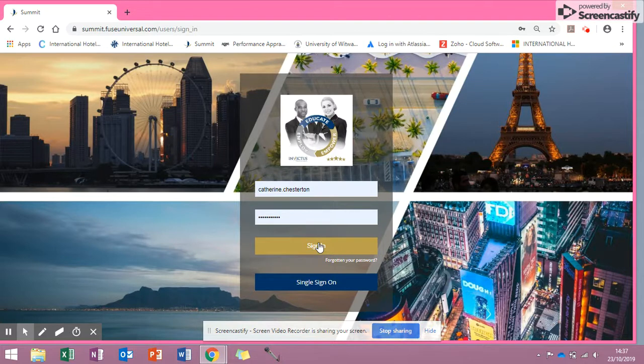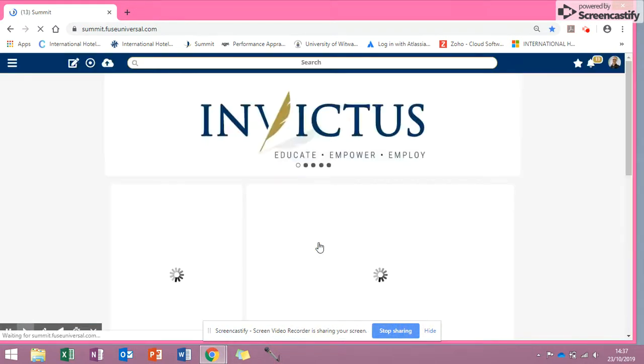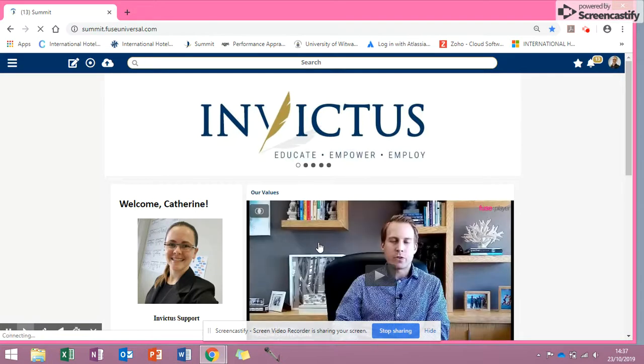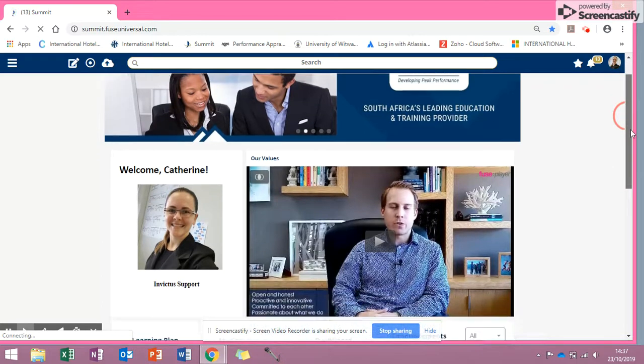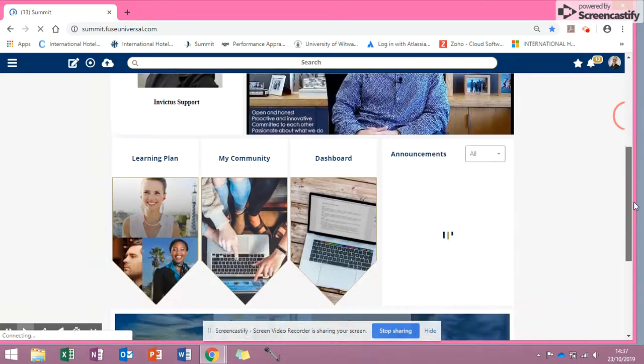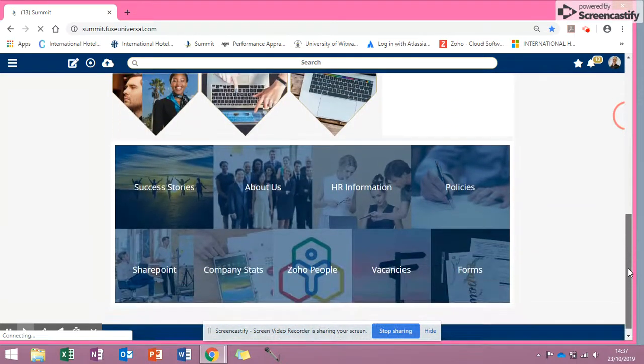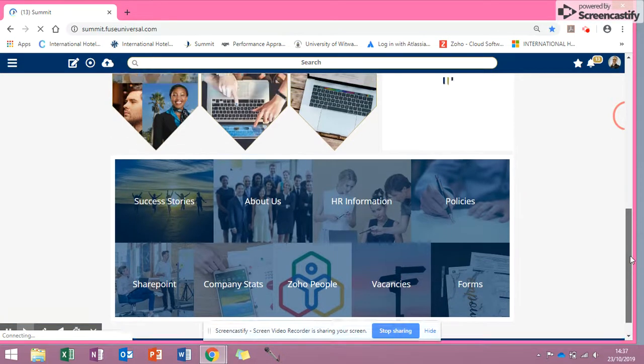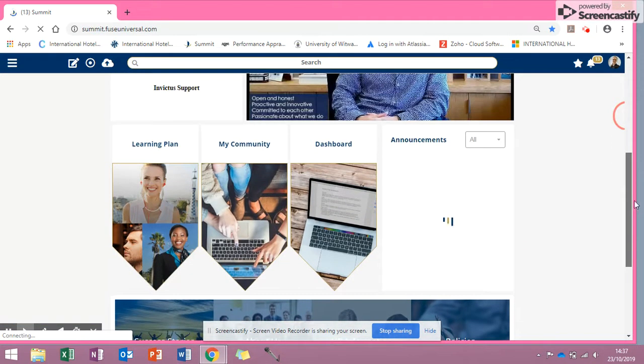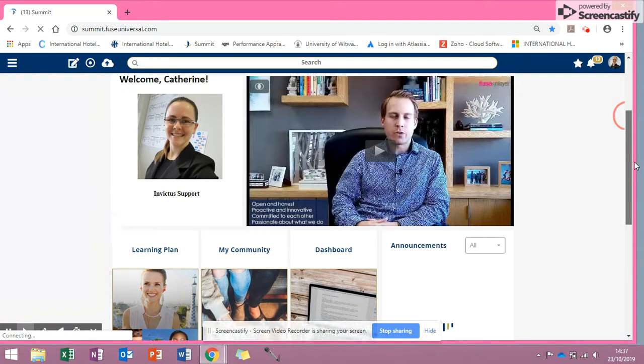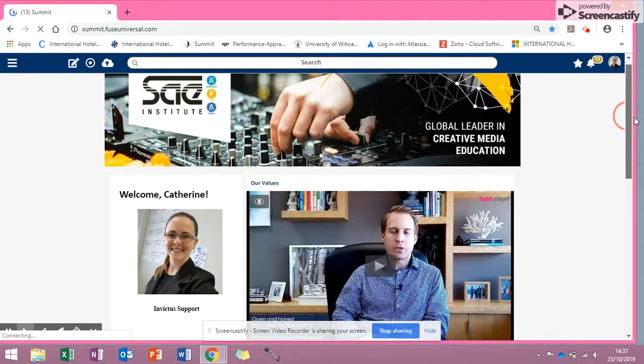When you sign into the system, it will bring up your audience-specific homepage. This page is tailored for each different group of employees that work for the company. There are 6 different groups of employees that will be allocated to the system. And each different homepage will have different elements that are tailored to suit each of the different groups of employees.